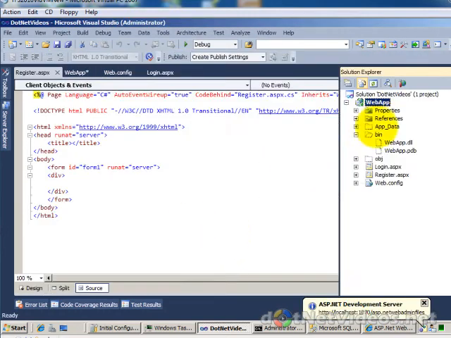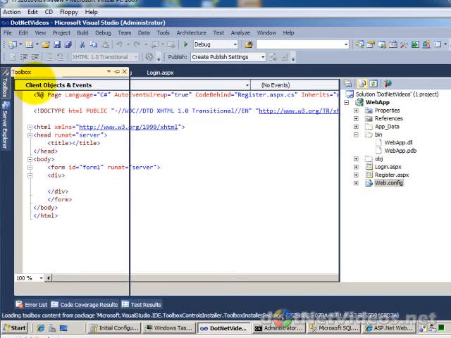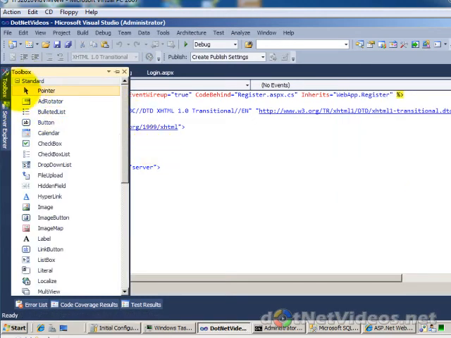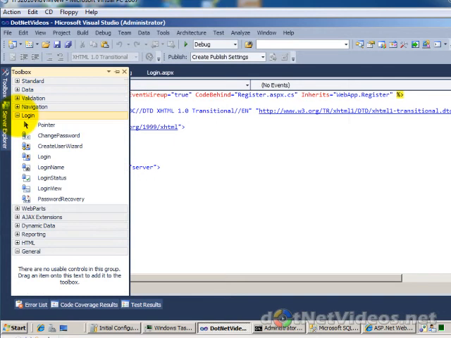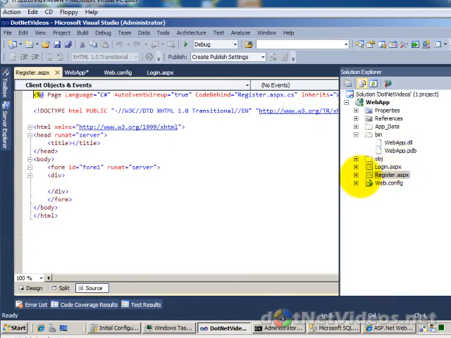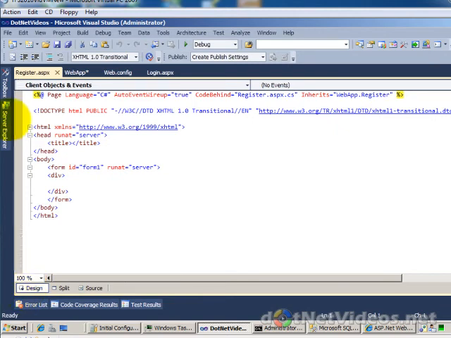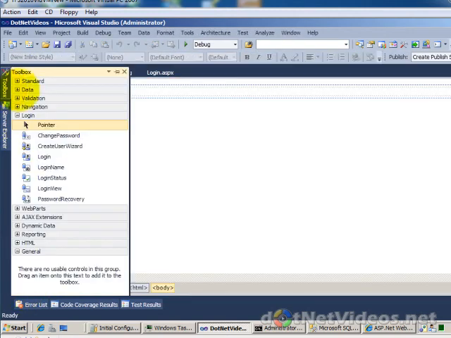I'm going to go ahead and show more from the web application experience. If I right click, I've got two web forms right now, a login and a register form. And under your login in your toolbox, you've got various controls here that we can use. So for example, if I've got a register users page where I want them to be able to register on my web app, which is very common, where they can create a new user that can log in.